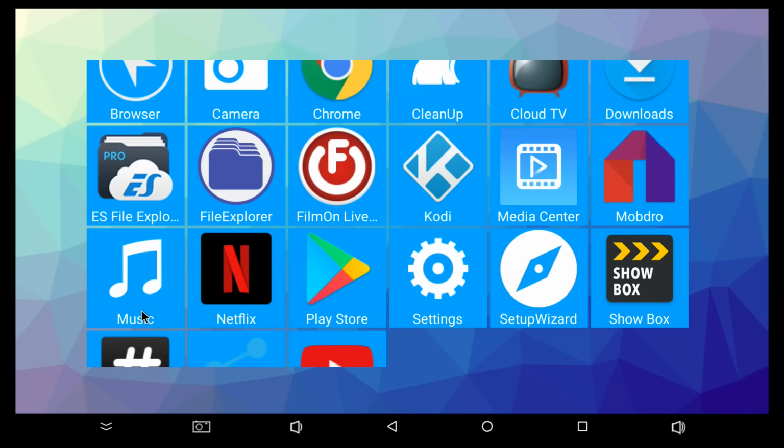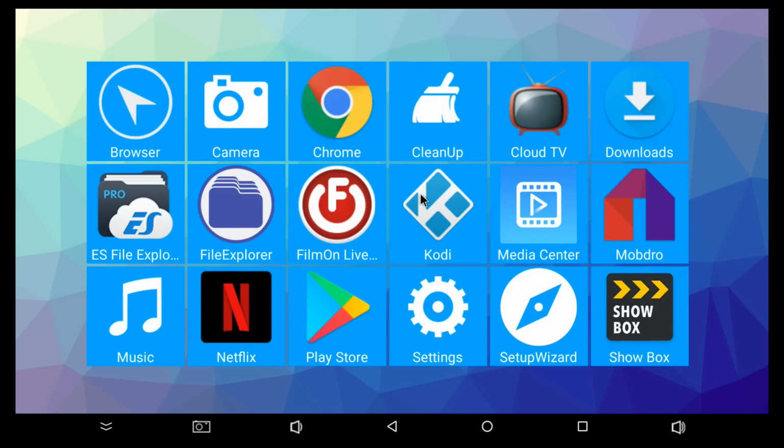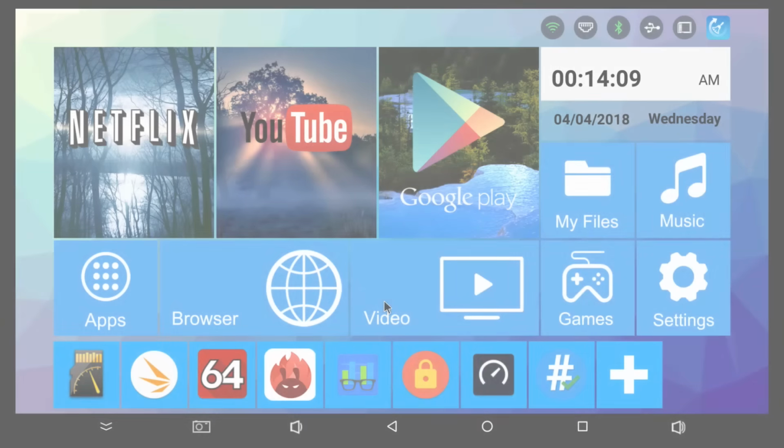And I also see that they have included some streaming applications like Netflix, Showbox, Cloud TV, Film on Live, Bobdro and Kodi. So to complete my review, I'll install some system information and benchmarking apps of my own, and when I return, I'll move on to the next segment.